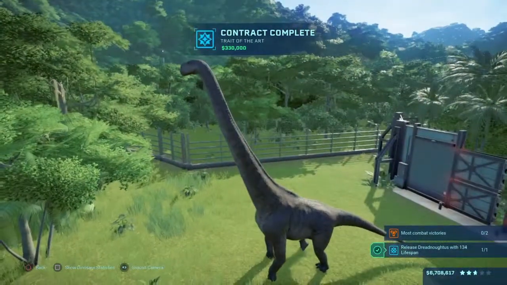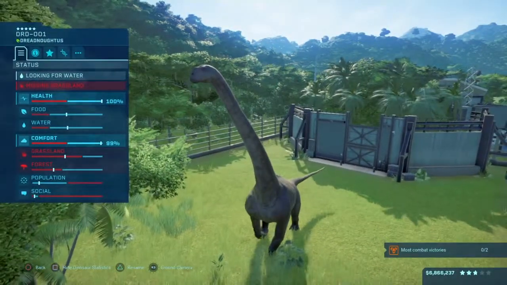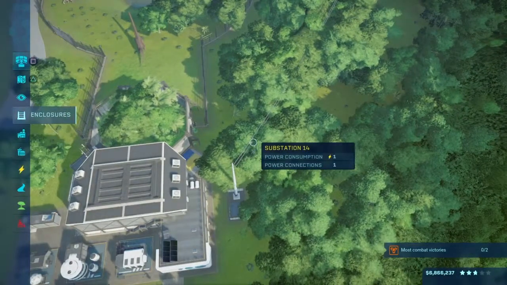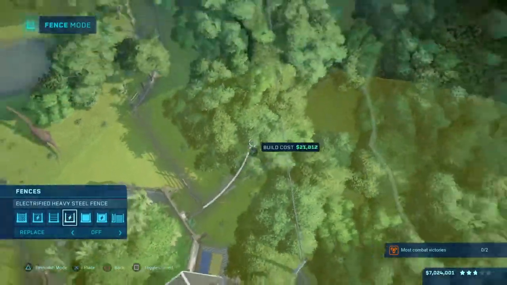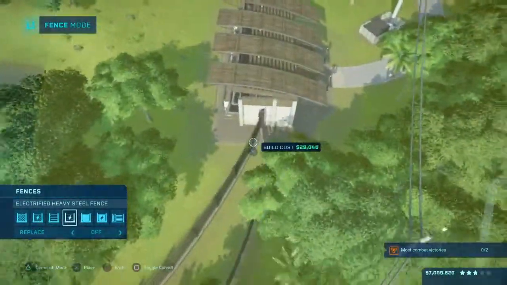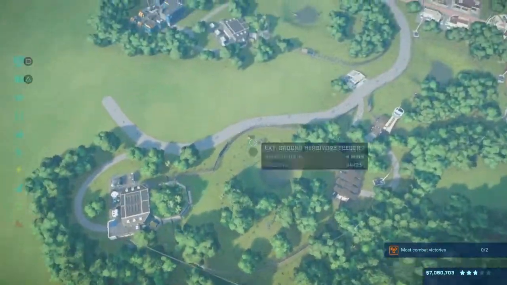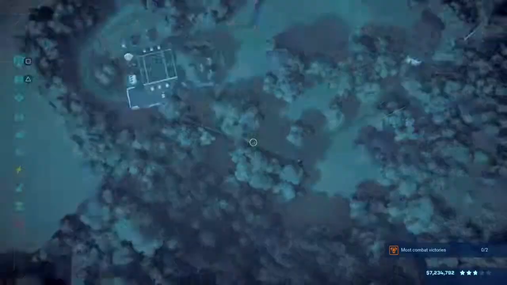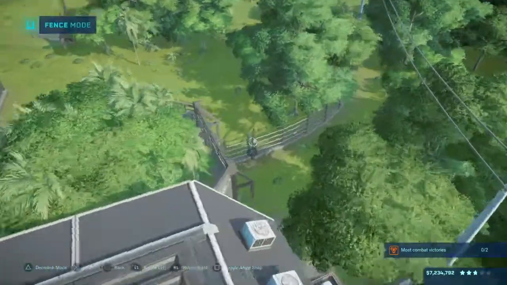Not going to lie, that is the weirdest roar I have ever heard in my life. Ah, crap. Code red. We got a code red. This thing does not like our exhibit. Just code red it. Is that better? It's not better! This thing lost its grassland. I thought it was a sauropod. Oh no. What have I done?